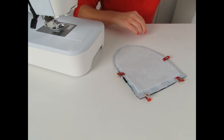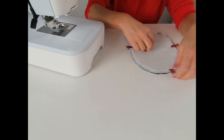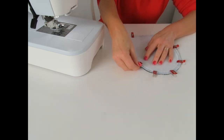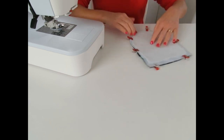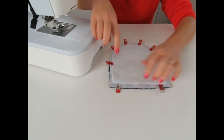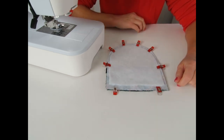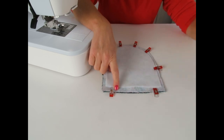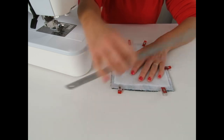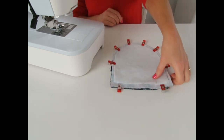Now you can draw your curve on there - there is no shame in drawing a curve onto anything, it makes things so much simpler. In this case I can use the fusible fleece edge as a guide since I've cut it a centimetre down, but in general I'd say definitely draw it on. I'm now going to sew all the way around with a one centimetre seam allowance, leaving that bottom edge open by approximately four to four and a half inches or eleven centimetres. You're just going to turn the corners with the stitching and then stop.